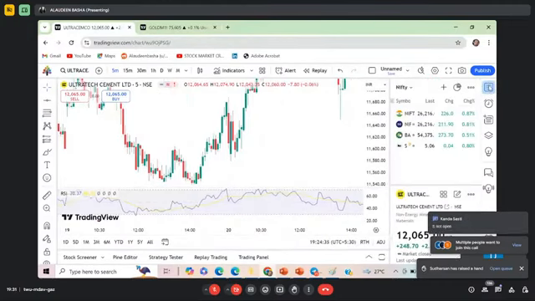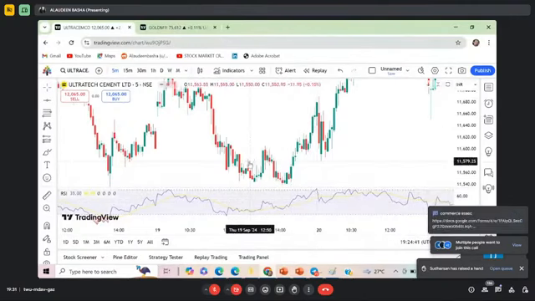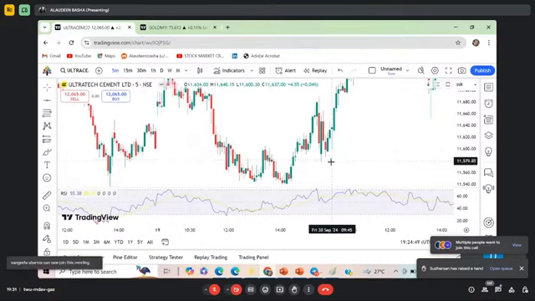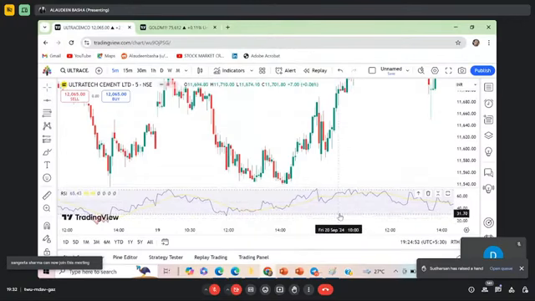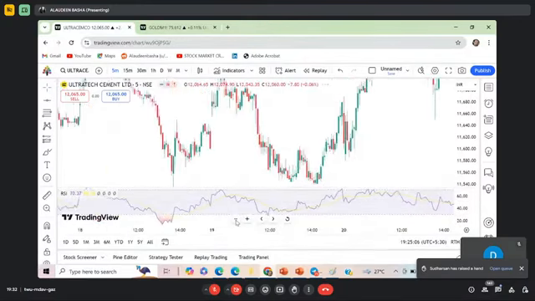What does it mean? Once it reaches 80, the indicator indicates the market is overbought. Overbought means the market is going to fall. Similarly, when it reaches 20 points or near below 20, it is oversold, so the market may move up. So these are the 2 scenarios in the RSI indicator. Compared with the other indicators, RSI is good.